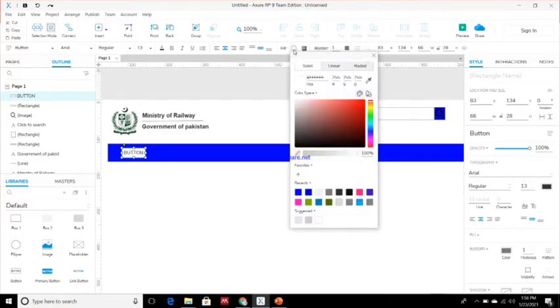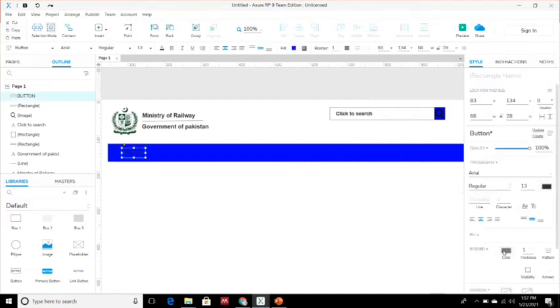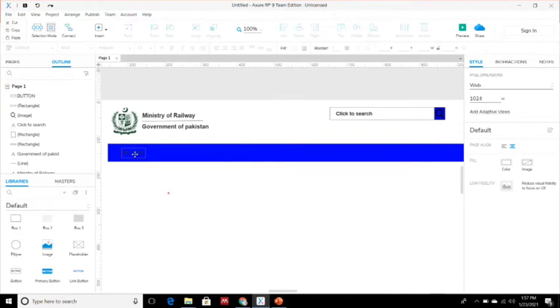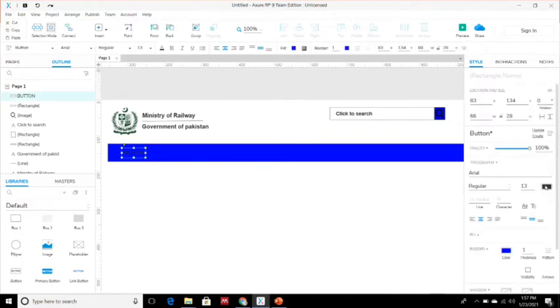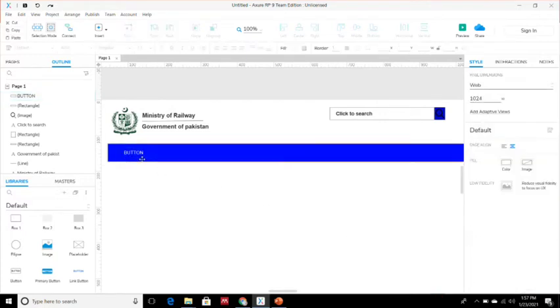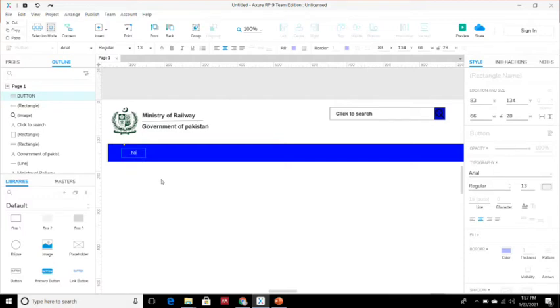I'll change its color, which is basically this one. I'll remove its border, or will match it with the navigation bar. Then I'll change the color of the text, and then I'll just edit the text, and I'll write home.